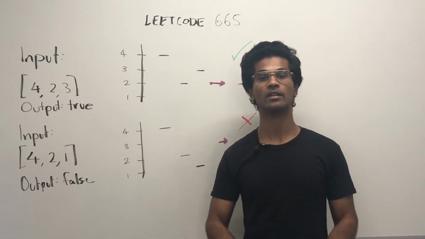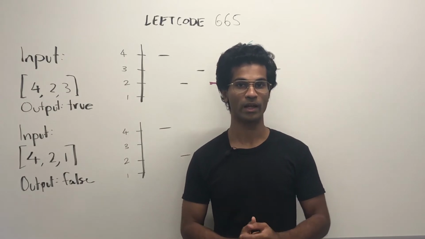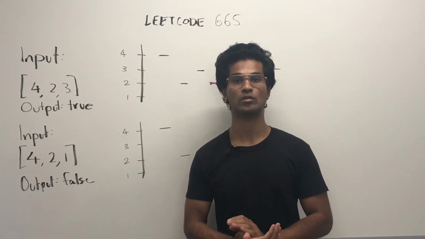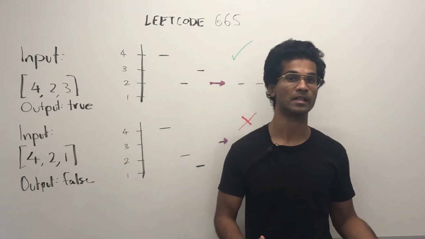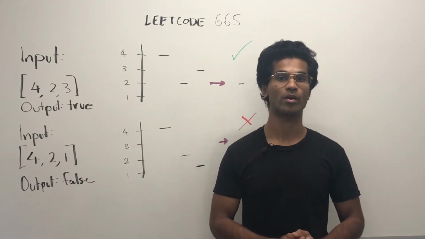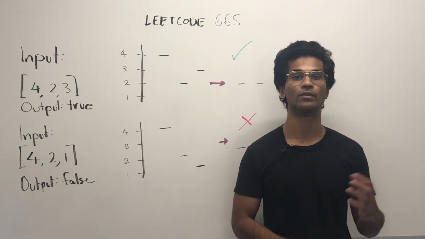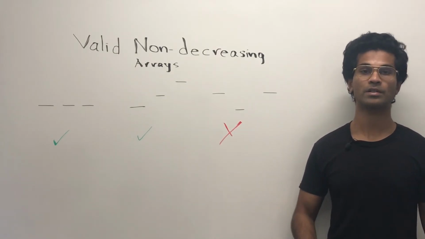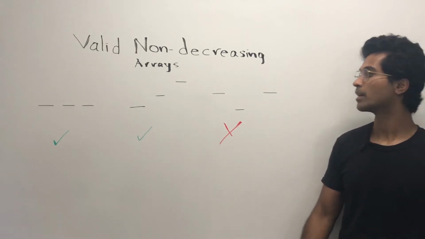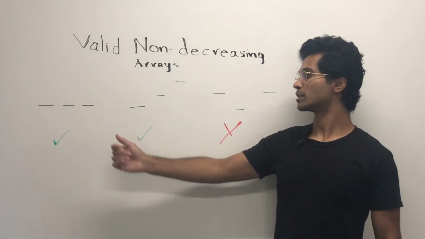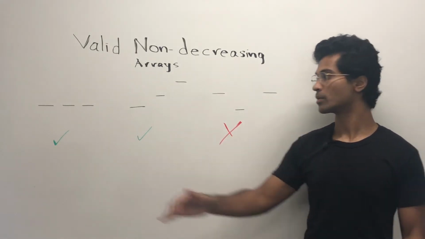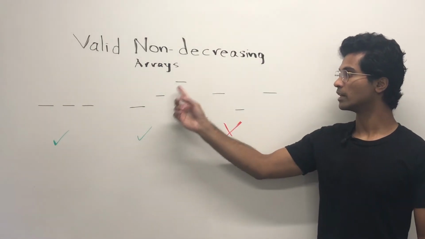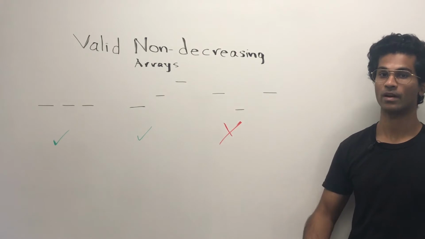So just to be clear, a non-decreasing array is an array such that no number is smaller than the number behind it. Now let's look at the approach and understand a few different cases. I've drawn it not using numbers, but instead steps, so you can visualize it better. Here's a valid non-decreasing array. If the values of the numbers are the same, that's valid. If the values increase, that's valid.